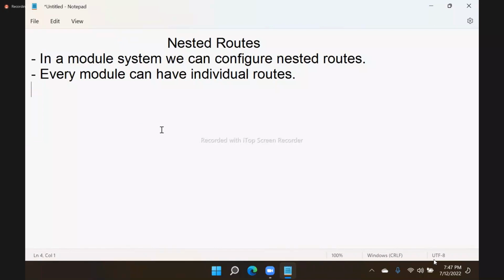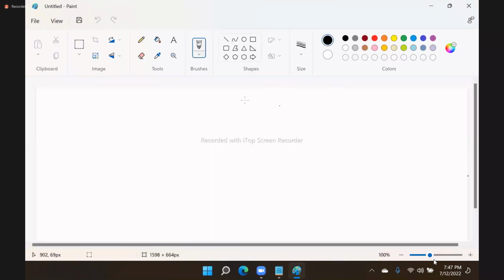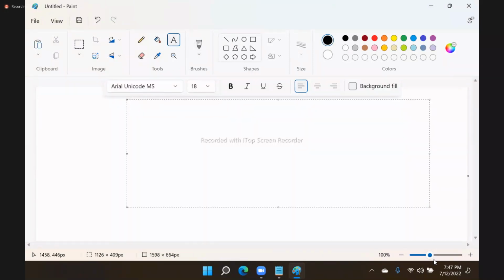For example, we have an application. Suppose we take a bank application. Now in this application, we have some modules like personal banking, NRI banking, and agri.